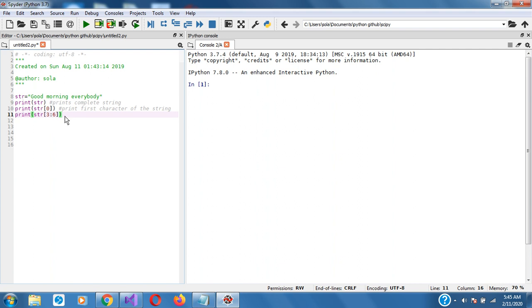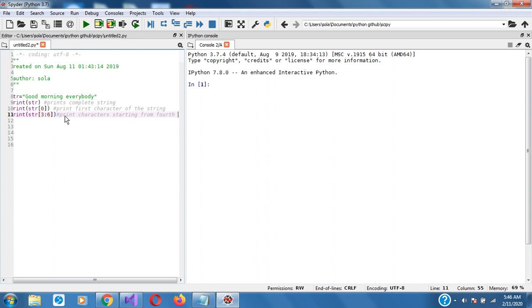So the comment here is: print characters starting from fourth to sixth.